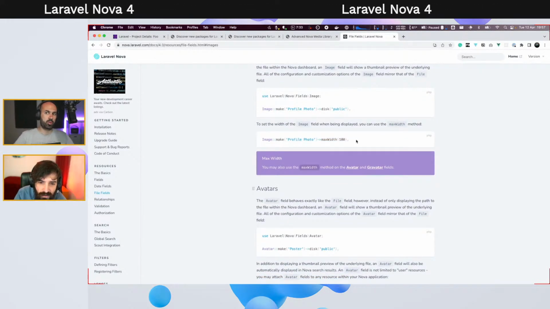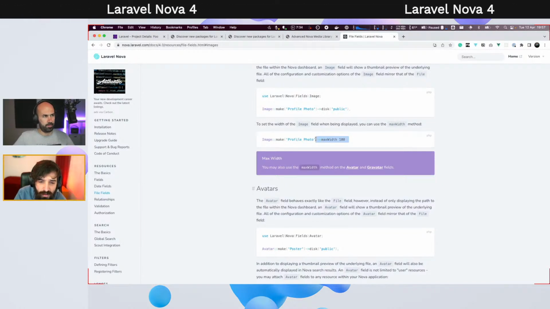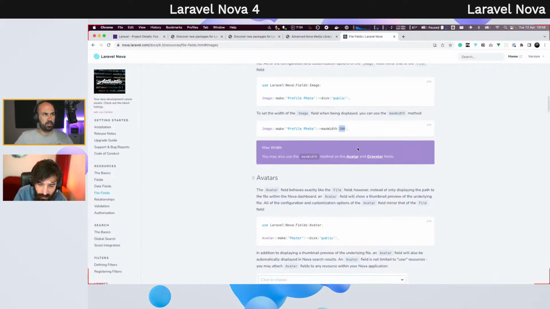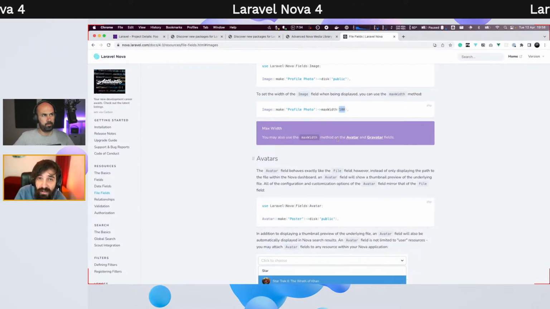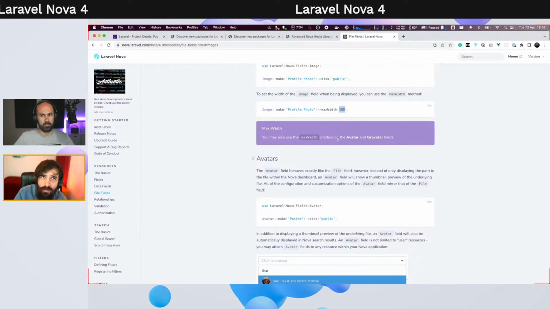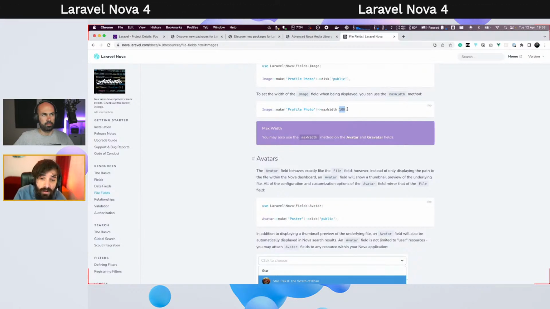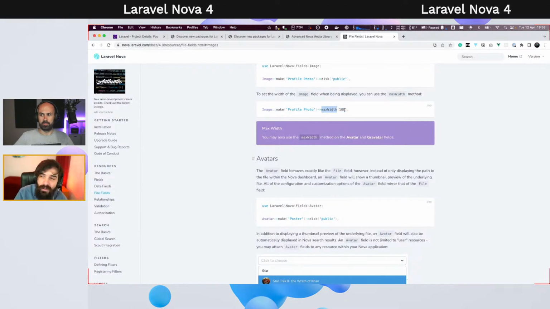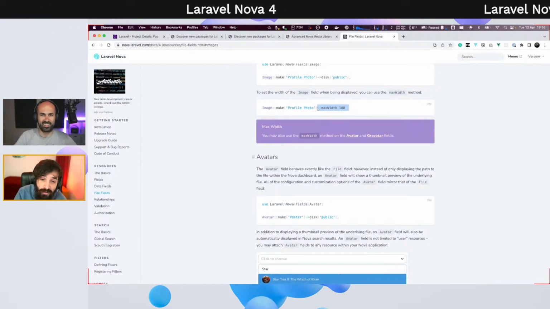The image will preserve the original file, and maybe just resize to 100 pixels width when displaying, like when we were seeing it. That's stuff that if we don't have Nova normally, and also if we don't use the Spatie media library package, we normally had to make these calculations with the width and the height and all of that junk. So that saves also time.